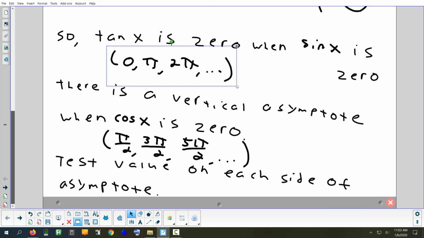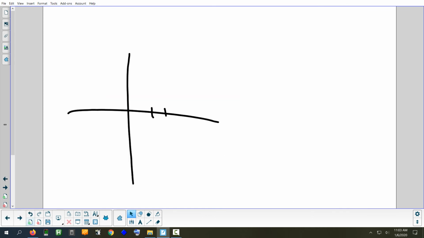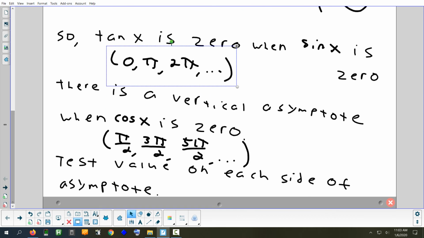So think about when we use the table on the calculator to do this. You've got an asymptote, something like 2. I want you to plug in a number just before the asymptote, like 1.99999. You plug that in and hit enter. The answer in the table is either going to be this kind of number or this kind of number. One of two things. Really big or really small? Yeah, really, really big, like 20,000, or really, really small, like negative 20,000. So it either goes up very high or down very low.